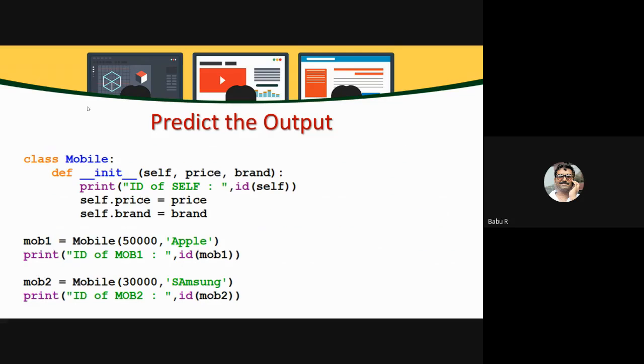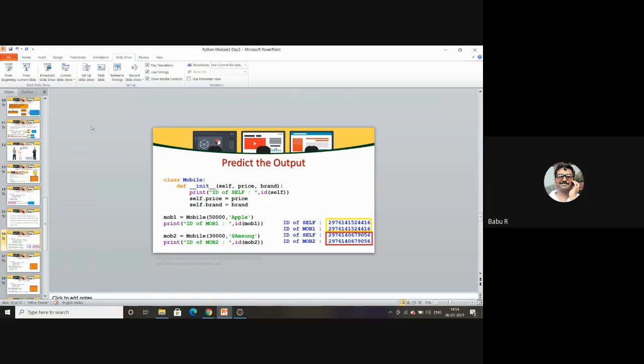Now it's your turn. Predict the output of this particular program. What will be the output of this one?